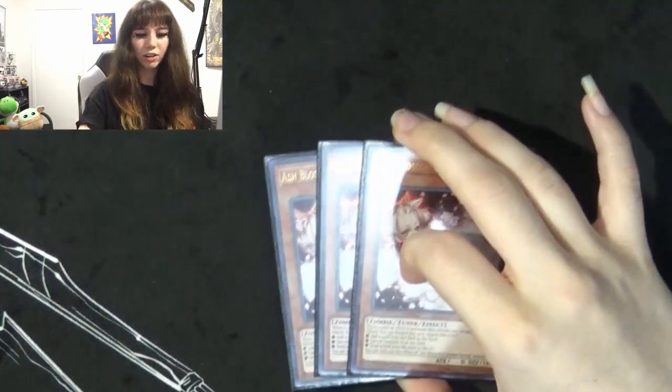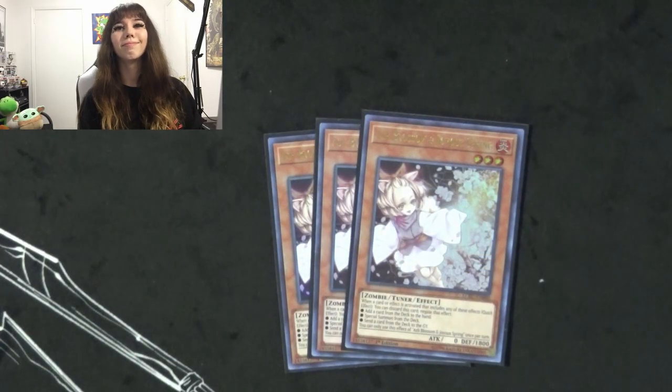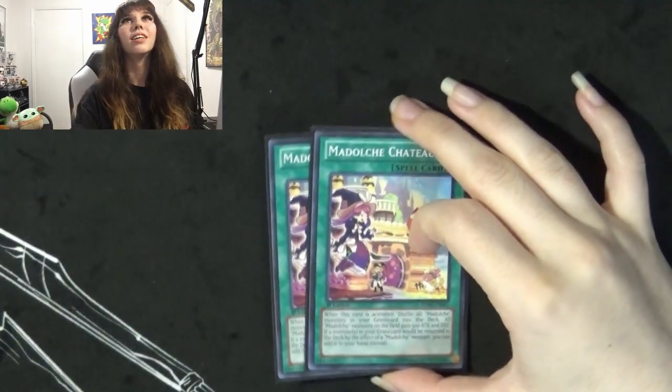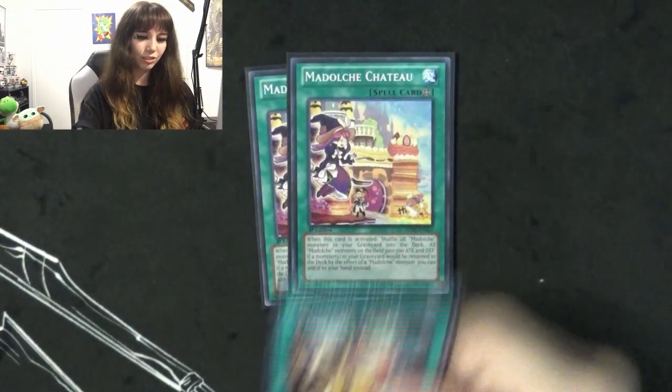That's it for my Madolche monsters. My last 3 monsters are 3 Ash Blossom. We don't need to talk about it. I do have 2 Chateaus and 1 ticket.